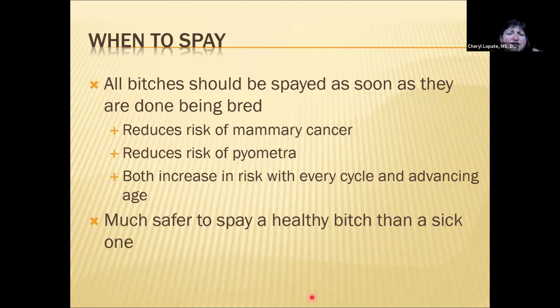I think that all bitches should be spayed as soon as they're done being bred. And there are a few caveats with certain breeds where we know that there are some benefits to keeping them intact longer. Golden Retriever females would be the big one there, where we know that there's some benefit to reducing cancer risk by keeping them intact longer.